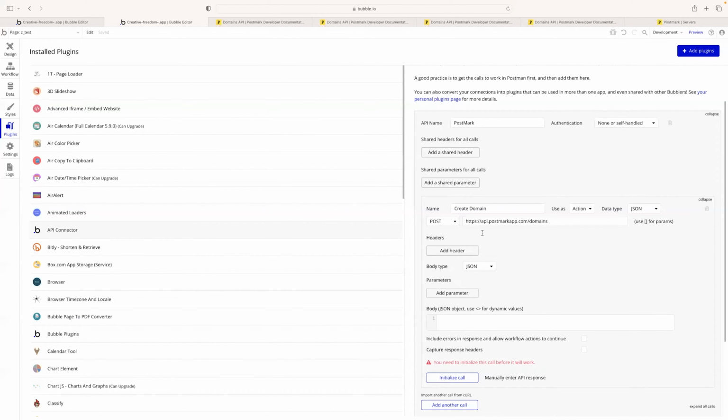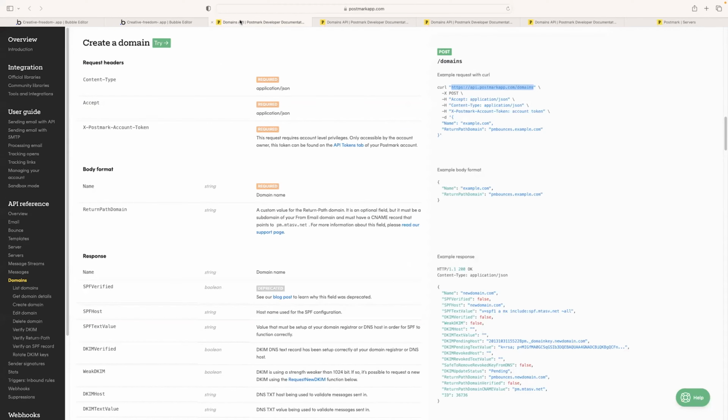Yeah. Okay, and then let's go back into Postmark because we just have to look at how we authenticate the call. So we have the lines that start with H, that stands for header. And then D stands for data, but I think it's helpful to think of that as the body of the call. Okay. So we have to copy each of those lines, but the colon is a point where it gets split in the Bubble app. So you can copy the whole thing, and we'll break it up in the Bubble app. Yeah. So copy that line.